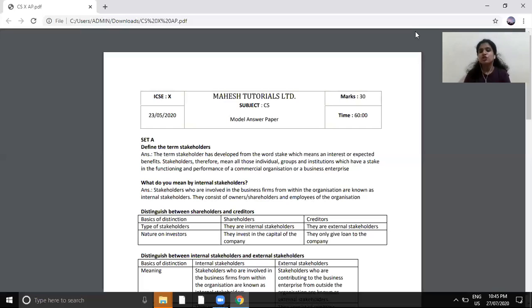Students, this paper constituted of two sections, section A and section B. Section A, since it was a 30 marks paper, constituted only one main question, that is question 1, but it had 5 sub questions under it, that is question 1A, B, C, D, E, right? Now each of these sub questions was for 2 marks. So together, the total 5 questions equals 10 marks. So section A was for 10 marks.